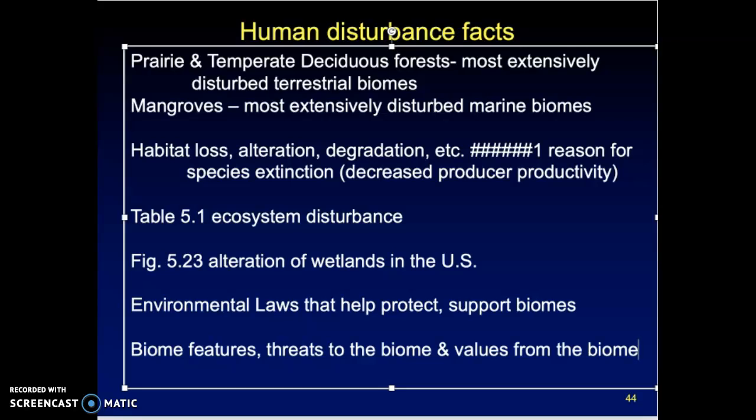All right, so that's the big stuff for chapter 5 that I want you to get comfortable with. Depending on your previous biology stuff, some of this should look familiar. For others, it may be new stuff. Get comfortable with it, because as we move towards restoration work, we're going to come back to biomes, and you are going to pick a biome that you want to work with and learn about in order to do restoration work in that particular biome. All right, so check it out. Make sure you're comfortable with it, and we'll talk about ecosystems some more with the next chapter.